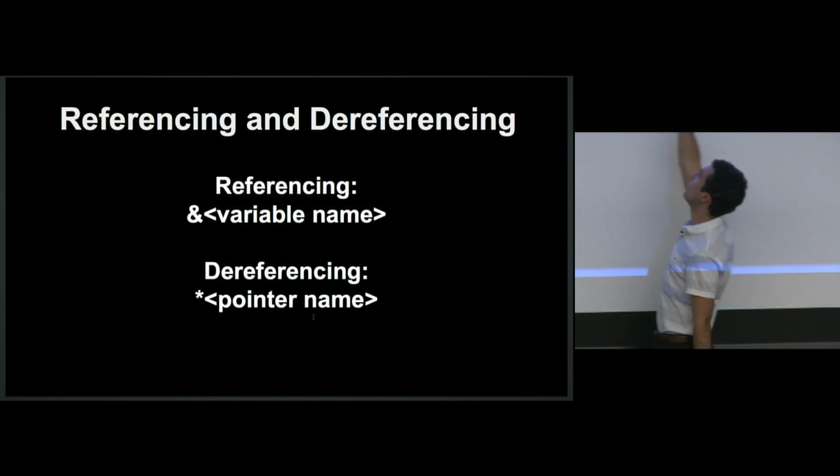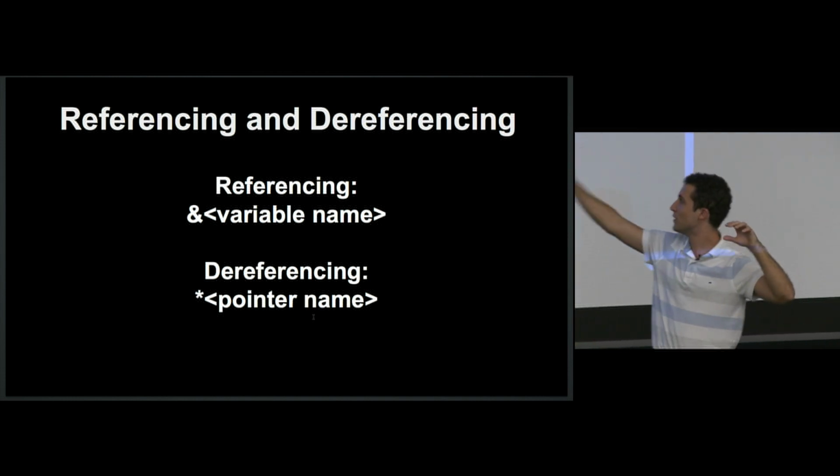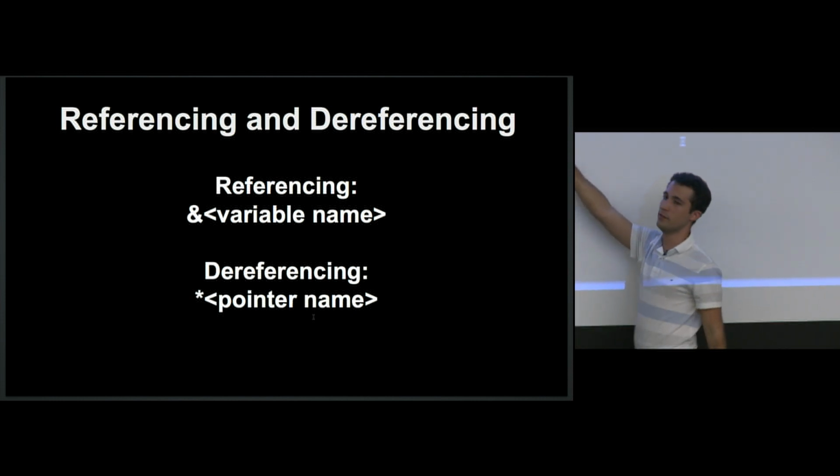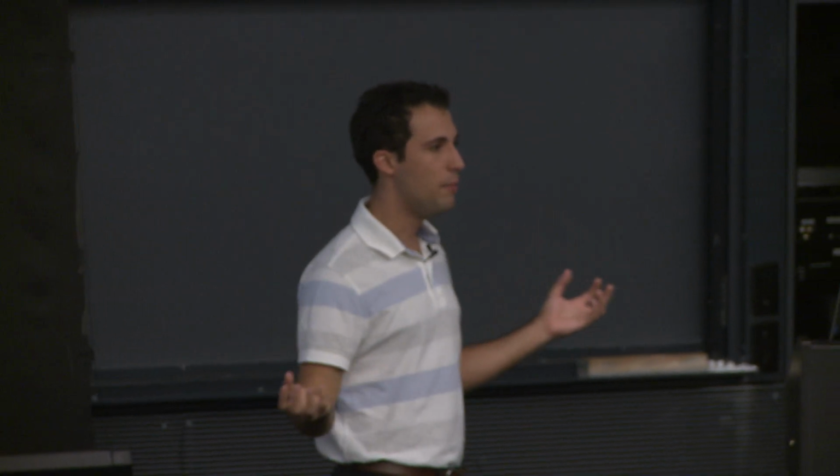And then dereferencing. That was referencing, getting the address. Dereferencing is the exact opposite. Just like times is the opposite of division, star is the opposite of ampersand. Dereferencing means go there. So if you give star of 50, that's going to try to go to the address number 50 inside of your computer. Why do I say that they're opposites? What happens if you do star ampersand a? Well, ampersand a gives you the address of a, but star means go there. So what happens if you go to the address of a? You just get to a, right? So going to the address of a is the same thing as a. That's why these are usually referred to as opposite operators. Okay?